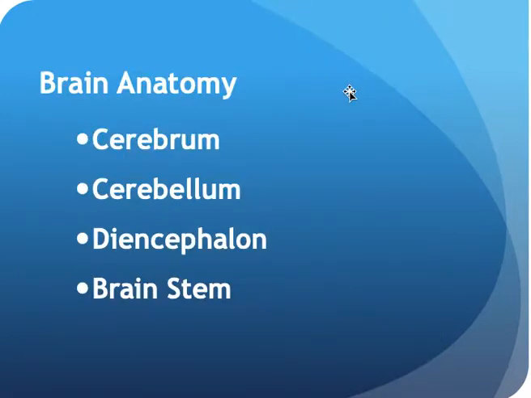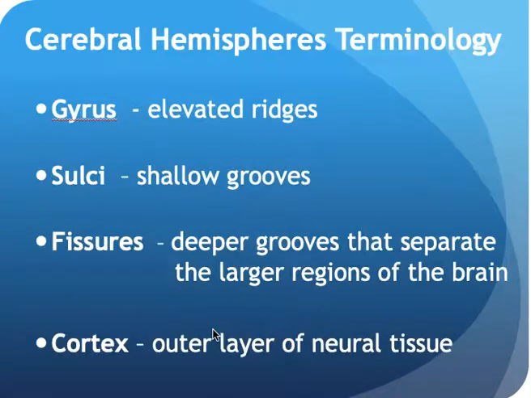So now we get to the part for the lab and the main things that I have to memorize, and I have to really, again, make sure you can label them. And then again, I want you to know just the basic function of all these structures. So I have my cerebrum, I have my cerebellum, I have this diencephalon, which is going to have a few parts to it, and then I have this brainstem, okay?